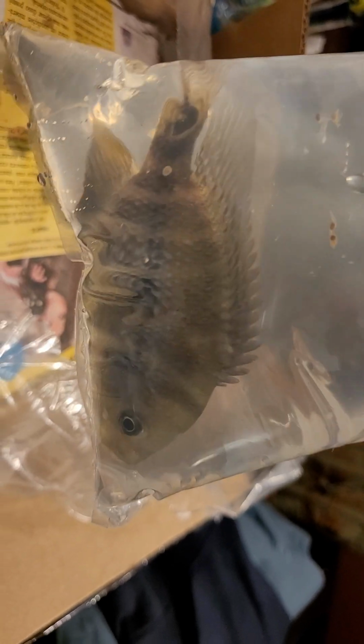But again, I think that these guys are going to fit right into my breeding program. And hopefully, again, this time next year, I'll be able to get some spawns out of these guys. Lions, I don't know how old these guys are. I know lions are the slowest growing cichlids that I've ever had. Amphilophus anyway. They just grow slow. So again, I don't know how old these guys are, but these guys, you know, they chunky. This one may be about 4.5, 5 inches. The other one looks like it's about 4.5 inches. But I'm excited about what I could, you know, do with these two young guys.